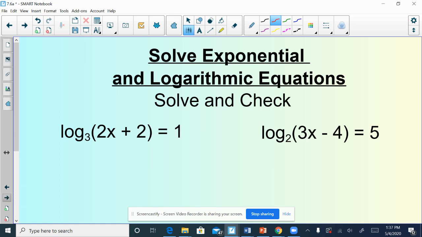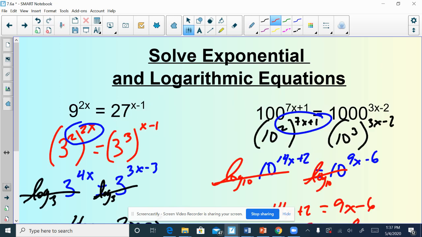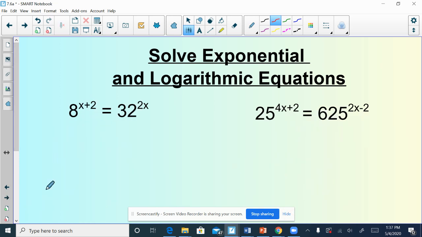I'm going to close this part A of the video before we start solving logarithmic equations. All of the ones that we just did were exponential equations, where we have exponents and we're trying to solve for x in our exponents. We're also going to look at logarithmic equations, but these are pretty good ones to try if you wanted to. I'll just show you what the bases are.